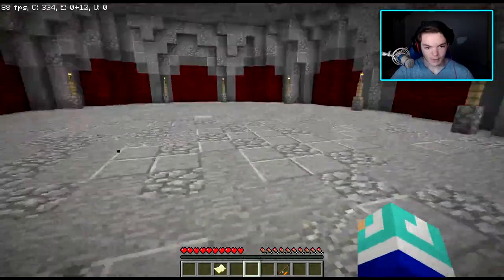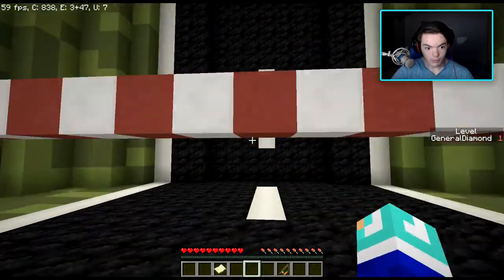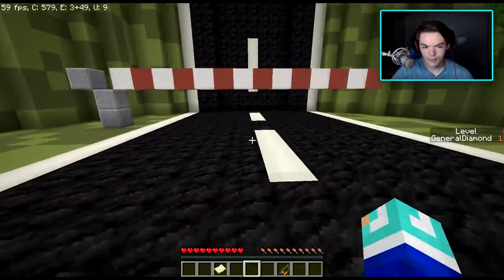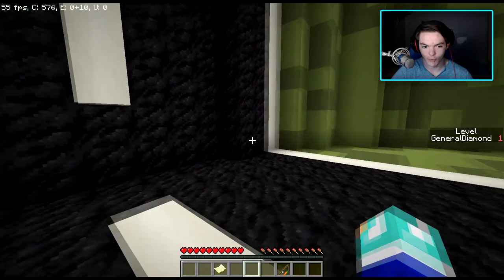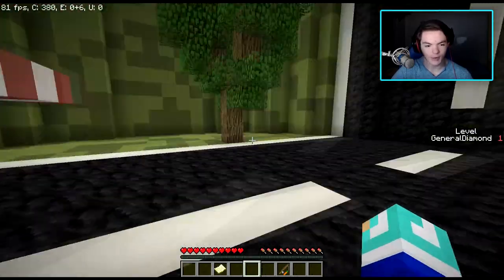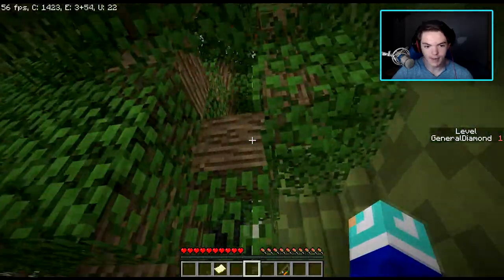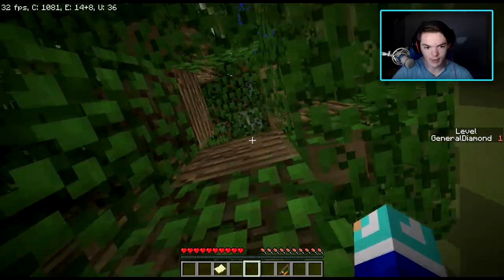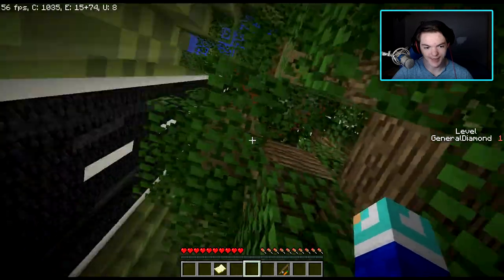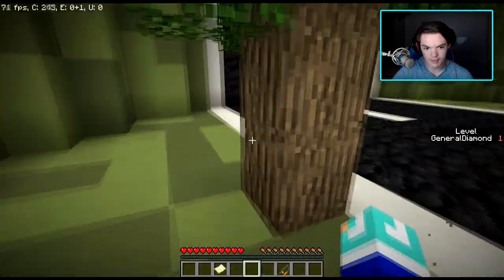Let's see. Do I do the pressure plate? I feel like I've heard that before. I just really hope I don't get copyright for that. If I do, I'm gonna be really mad. So I gotta find the hidden button. Is that what I'm doing here? Well, good thing I have all to find. I don't see any hidden buttons anywhere.